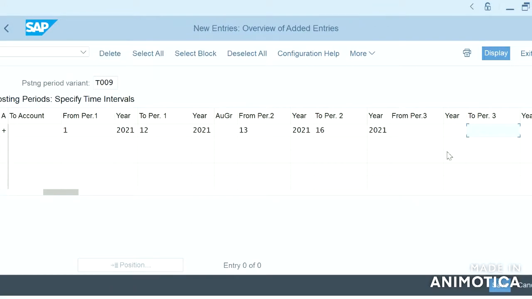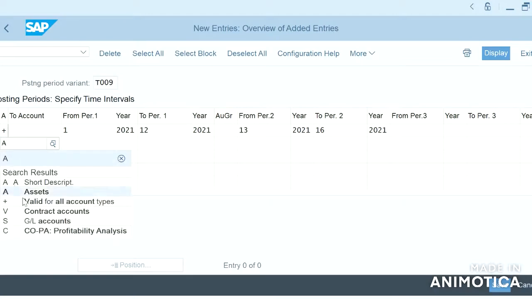So now first let us create all the configuration.